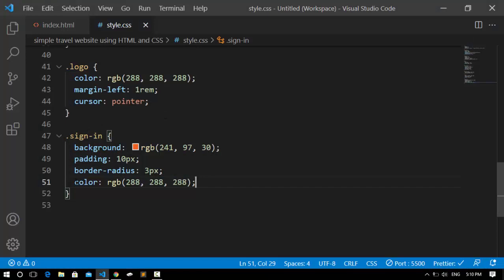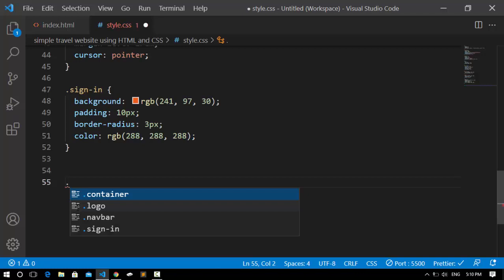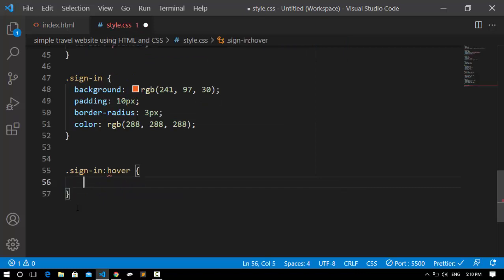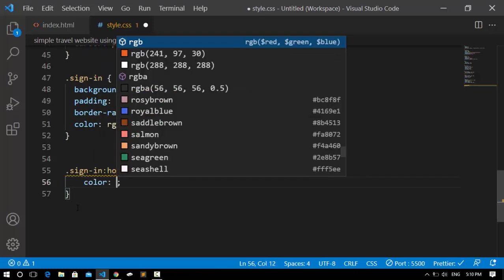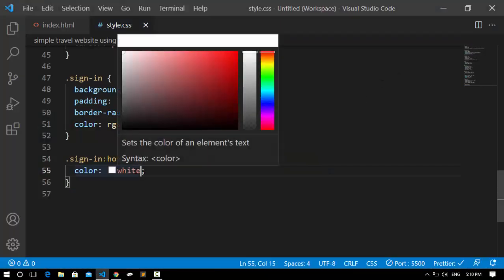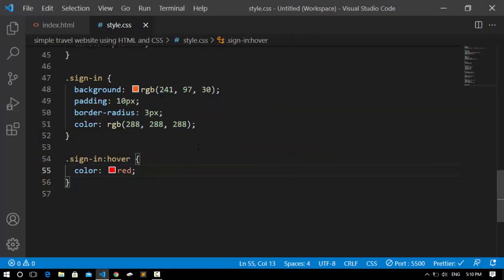And now we have to put its hover effect. So I'm gonna say dot sign-in, and whenever we hover on it, we're just gonna set its color to white. That's the easiest thing I could do. I can change it to red. Yeah, it does change, but the change is not that visible.